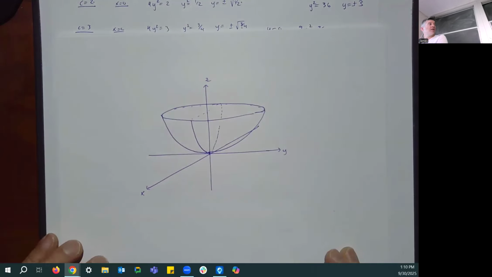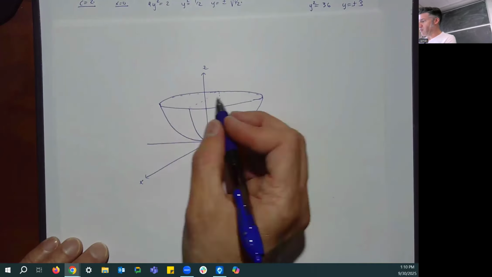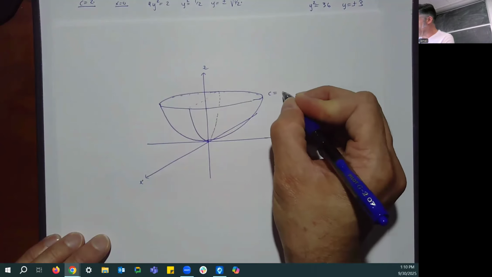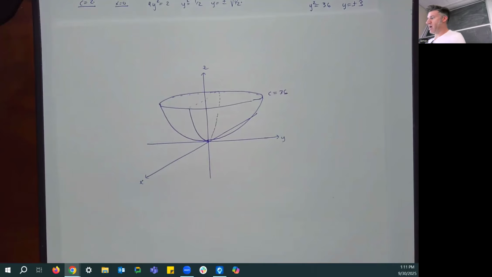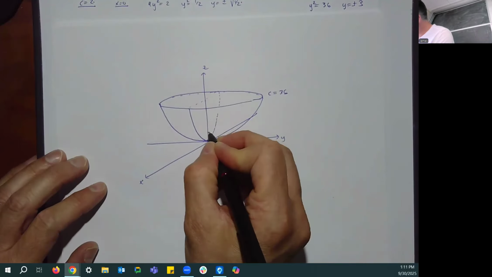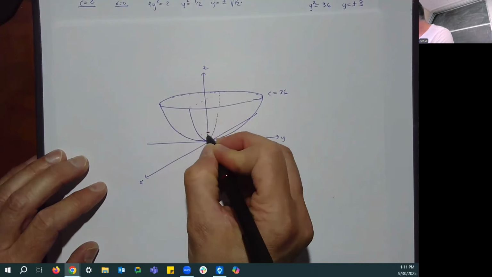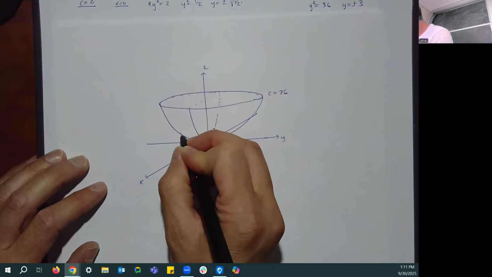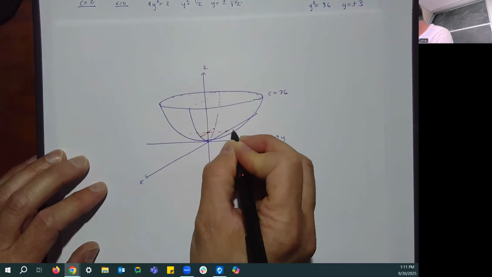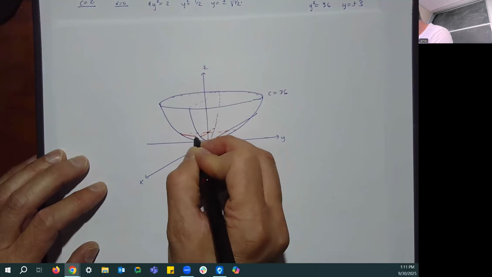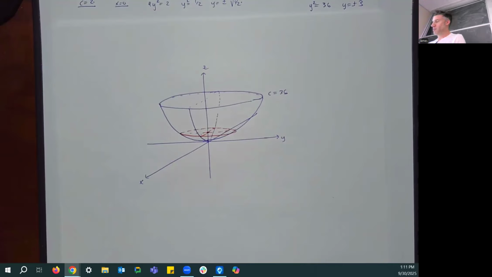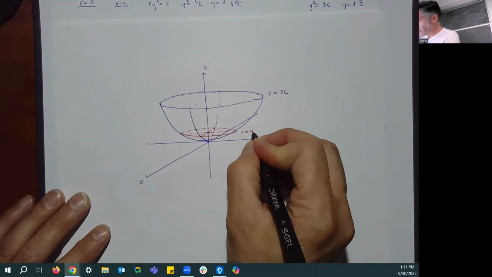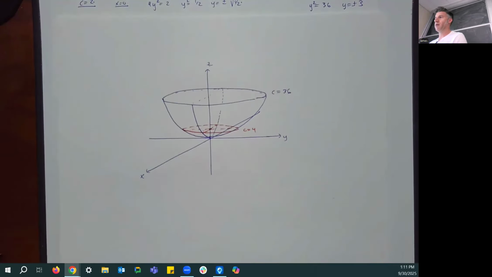So I'm kind of imagining here, this top level curve I've drawn, here's my c equal to, say, 36. And then way, way down here, here's like my c equal to 4. This ellipse like that. If I wanted to go even lower, I could draw the one where c is equal to 1. But that's kind of putting it all together.